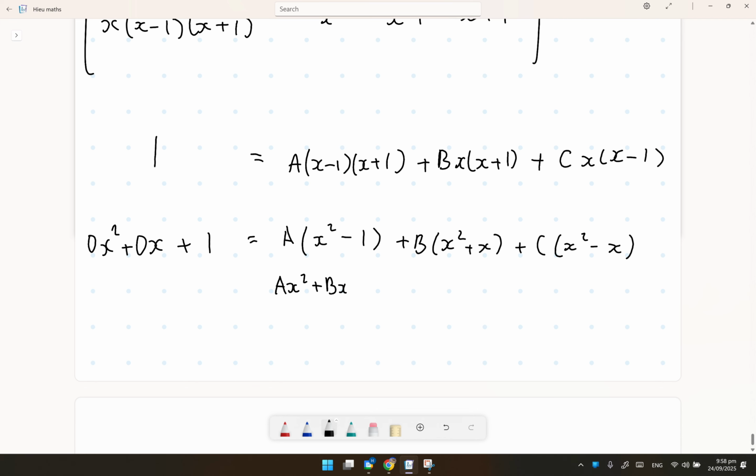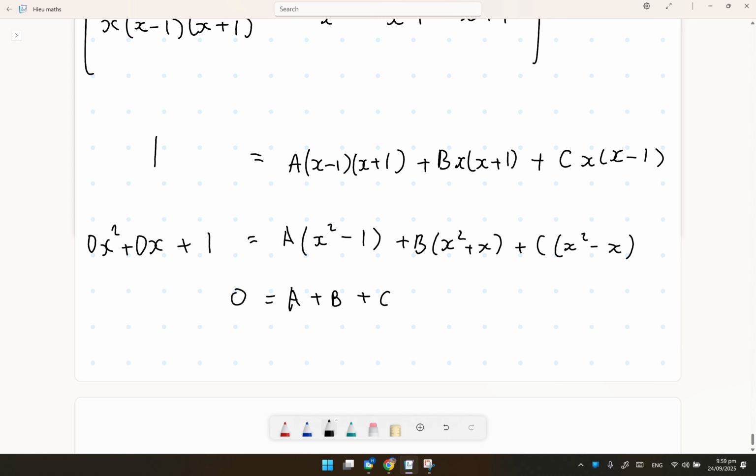Ax squared plus bx squared plus cx squared, and obviously there's a lot more, but we only care about the x squared coefficients for now, is equal to 0x squared, right? If we look at only x squared, 0x squared equals ax squared plus bx squared plus cx squared. You cancel all the x squared out, 0 is equal to a plus b plus c. That's the idea. So what we're trying to do is we're equating the coefficients. So now, because we know it's ax squared plus bx squared plus cx squared, a plus b plus c is equal to 0.